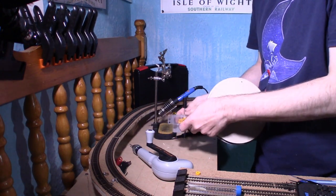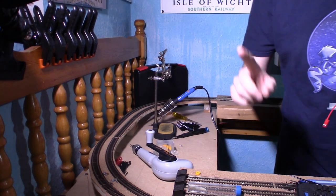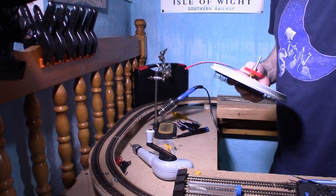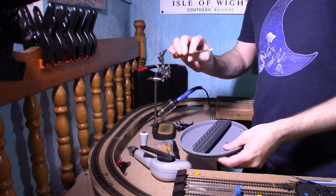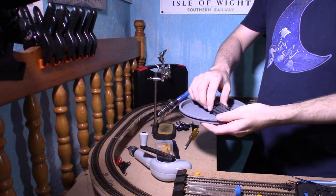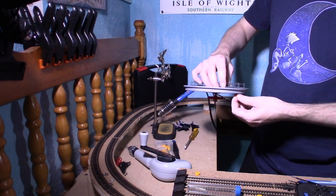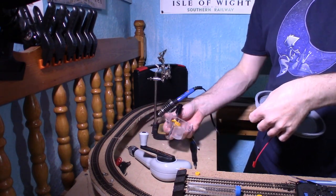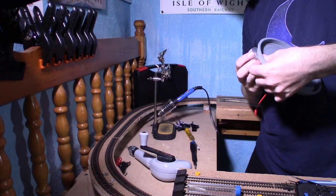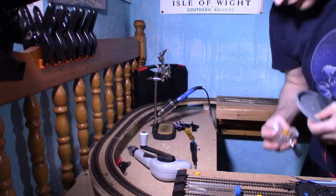May not actually be big enough, so where's that tool gone? I'll bring you back once I've found the right tool I want. Right, I actually did manage to find the right tool, it's whatever this thing is, and it seems to go over quite well. I'll save that. It's having a slight bit of problem on that one, but otherwise I should just be able to clip it onto the bottom without losing it.